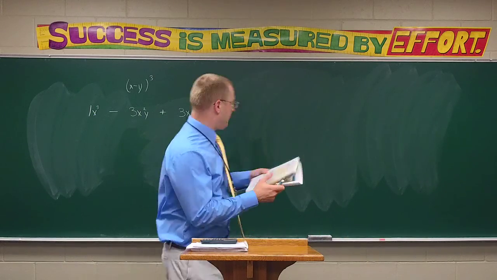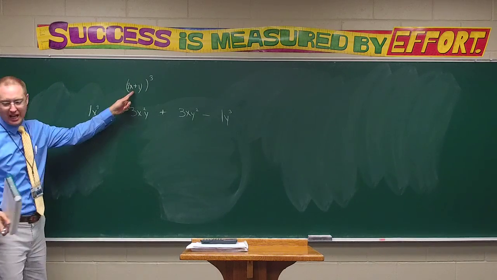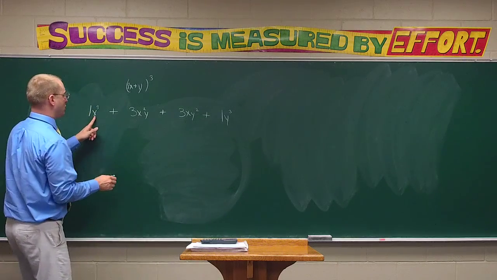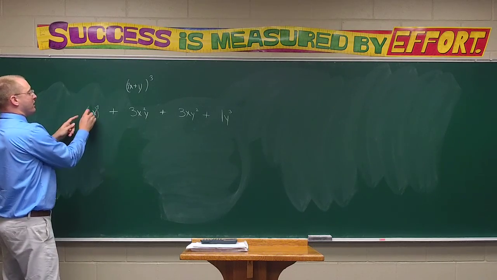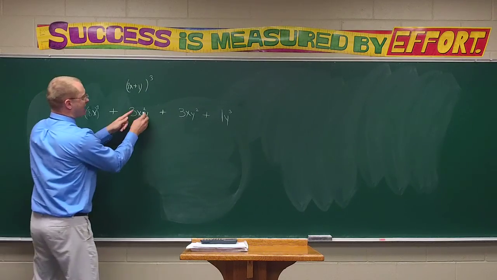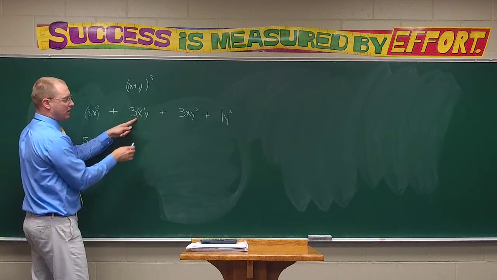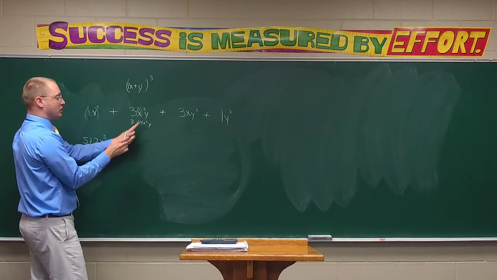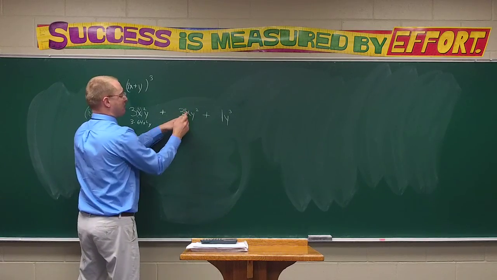Number 4 wasn't too different, except there was an 8x and it was a plus. Well, if there's a plus, class, that means all the signs are going to be positive. But it's not just an x that's being cubed in each case. It's an 8x being cubed. So right here, if you cube the 8x, class, you get 512x cubed. And instead of just squaring the x, it's an 8 and an x being squared. When you square 8x, class, 64x squared. Of course, we still have this y, and we need to multiply by the 3, so we end up with 192x squared y. Here, it was just an 8x, but that's multiplied by the 3.